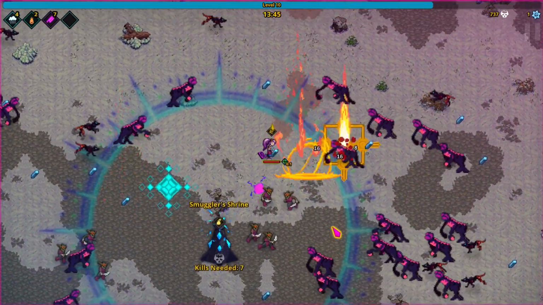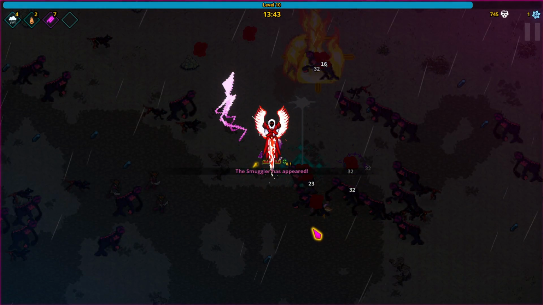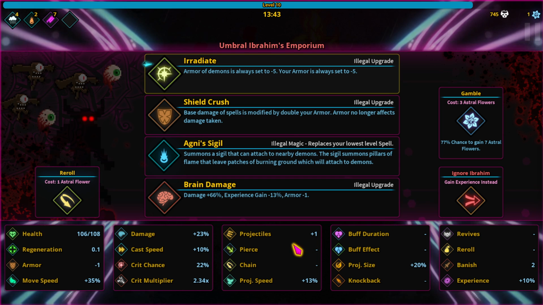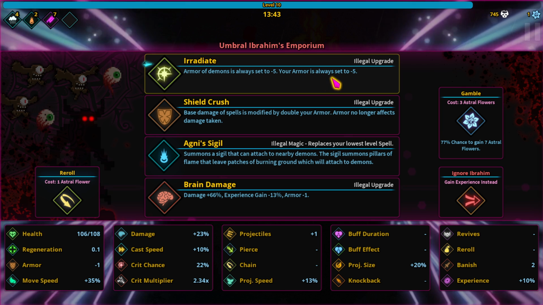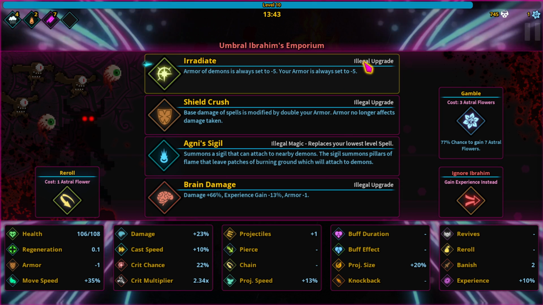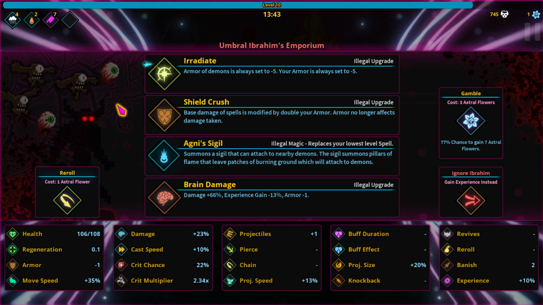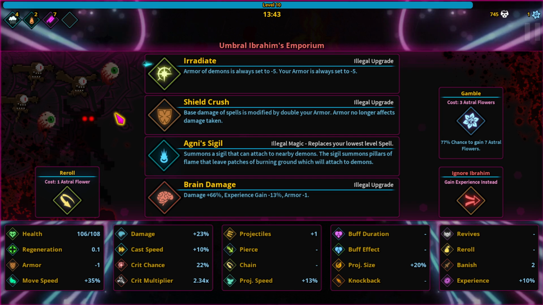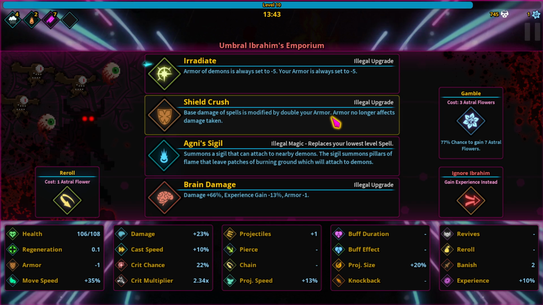Very nice. So let's continue attaching our sigils. I love this. I love the build. Then we got this from our smuggler, so let's see what we got. First of all, armor of demons is always set to -5. Your armor is also always set to -5. This is good. And my armor, I was planning to get my armor to -3, might as well make it -5. What else do we have? Base damage of spells modified by double your armor. Armor no longer affects damage taken.